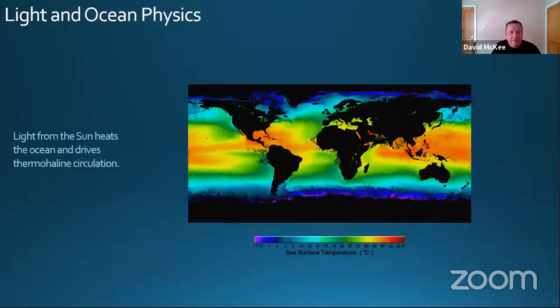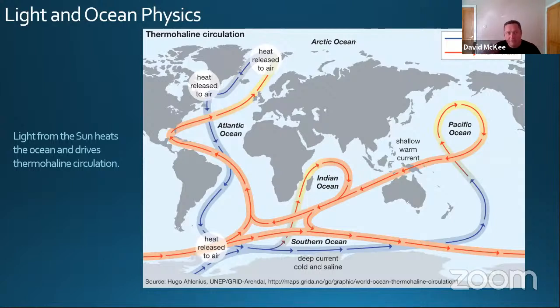It's been fantastic. So, where does light interact with oceanography? Well, the number one interaction for me is that light from the sun has the primary role of heating the ocean. We take maps of sea surface temperature like this, which we can get from satellite sensors, and you can see the warming of the equatorial regions and the cooler polar regions further north and further south. And that warming effect of the ocean plays a really important role in driving the thermohaline circulation. So the whole business of how the currents flow and, as we head towards the poles, cool down and sink and get transferred all through the planet, that's driven primarily by light from the sun heating the ocean and pushing forward all of these massive ocean currents. So it's an integral part of defining the physical structure of the water column.